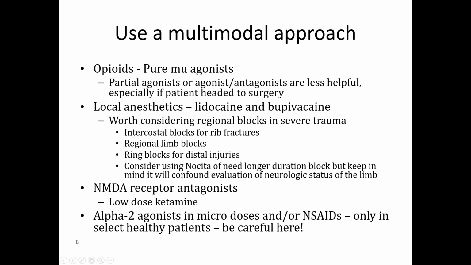But as we talked about, and this is true in the ER too, you want to use a multimodal approach. And obviously opioids are one of the big go-tos that we have. One of the things that we find is that people reach for the partial agonist or agonist antagonist, and those are significantly less helpful as far as treating trauma pain or patients that are headed to surgery, and they really confound the treatment of the patient in surgery.